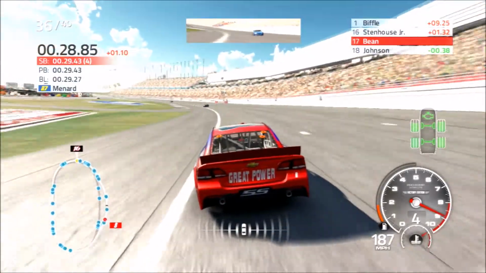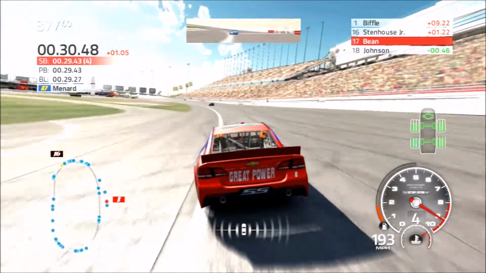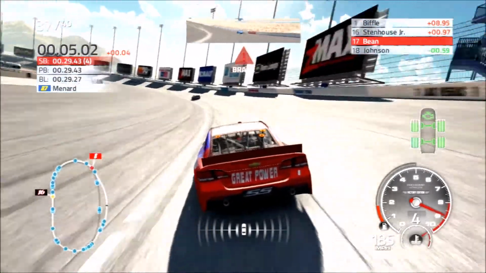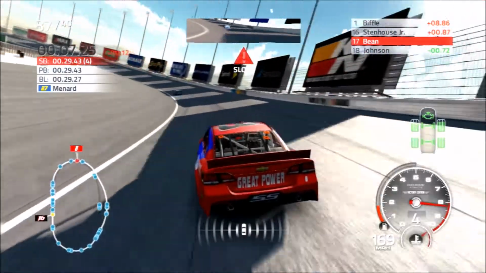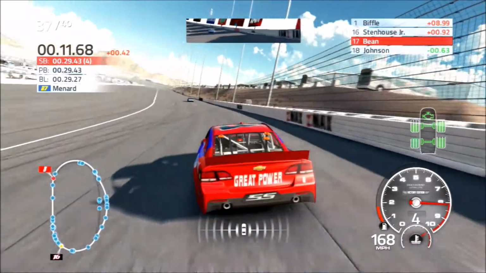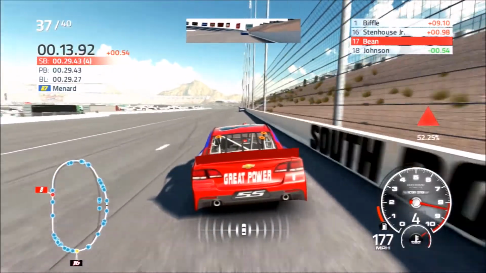Okay, passed some more cars, up to 17th. 4 laps to go. That's a full second you made up on the driver in front. Way to go, buddy. We're in the red, but I think we can make it. There's a 9-second gap to the leader. Starting to get real tight again.